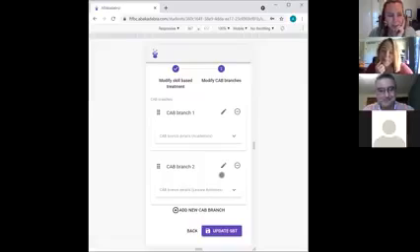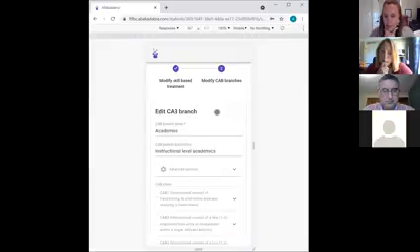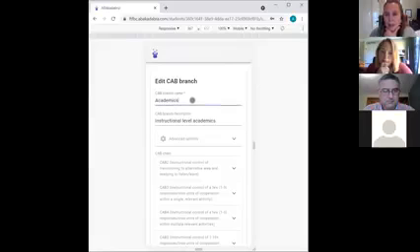All right, so now we're on to the CAB branch configuration, where you can really edit your different CAB branches, whether that's one CAB branch or multiple CAB branches. You can see I already have 2 on the screen. My first is an academics type of CAB branch, and my second is leisure activities. If you wanted to add a new CAB branch, you would hit add new CAB branch down here. And when you do so, it takes you to a really similar page like this. It will give you fields to enter what's the name of the CAB branch, what's the description. You can write something very simple like I did, or you can write the actual terminal goal like we do within the workbook.